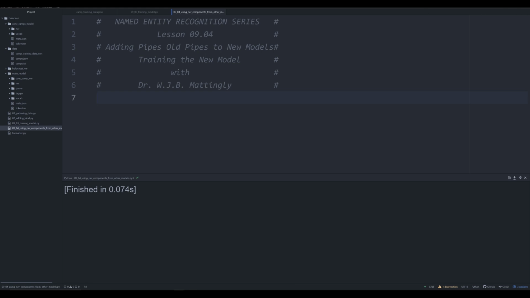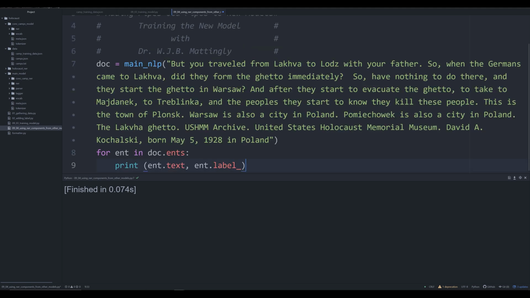What we need to do first is we need to understand how to take components from other models and add them into a new, fresh model. And the reason for this is because it is sometimes very useful to reduce the complexity of a problem from a multi-class classification problem into a binary text classification problem or a series of cascading binary problems. Let me explain what I mean by copying and pasting in what we looked at last time.